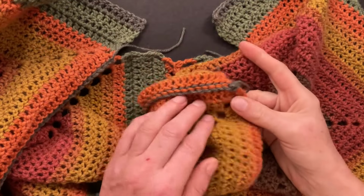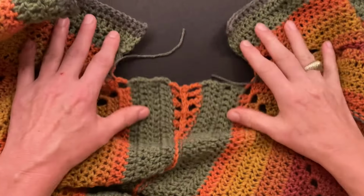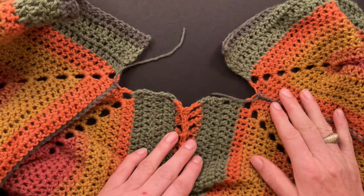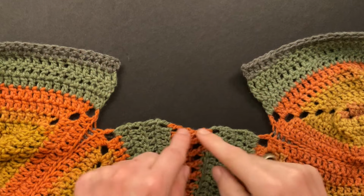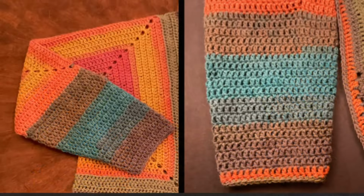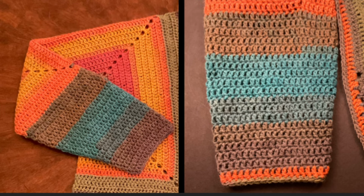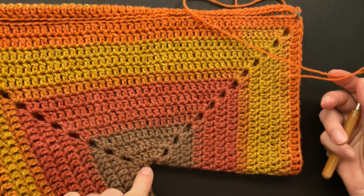I made my second sleeve the same way, and I crocheted again to the chain spaces and left them empty. Here's how the neckline looks on the wrong side, and here's the right side. Now you can turn everything over to the right side and we will add some length to our sleeves. Our jacket is right side out again.